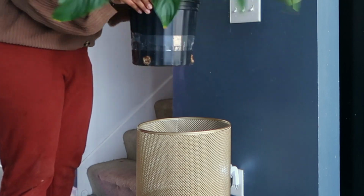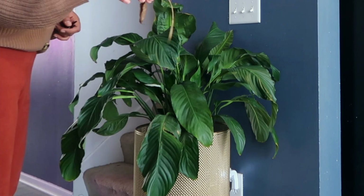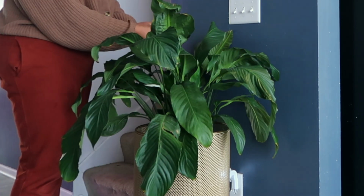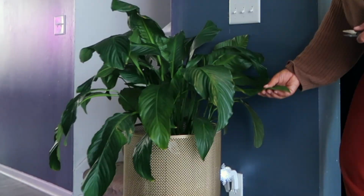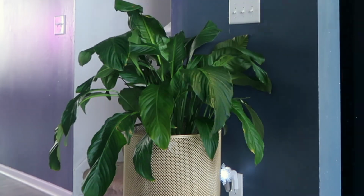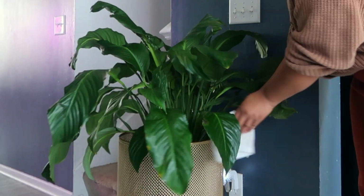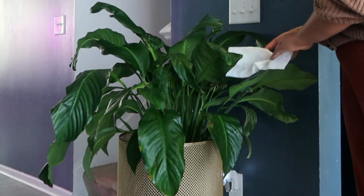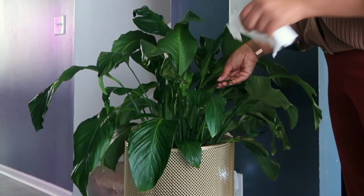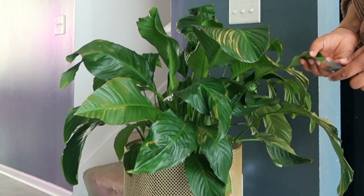Here you see me shaking the plant. I'll put some info about this below, but shaking your plants supposedly makes them sturdier. Some plant activists out there think you shouldn't shake your plants, but I do, because there's a lot of recommendations out there saying that you should do it. So I found that my plants benefit from it. I don't see a huge difference from not shaking them, but a couple of them have gotten much stronger since I started doing it, so I've just started doing it to all of them.